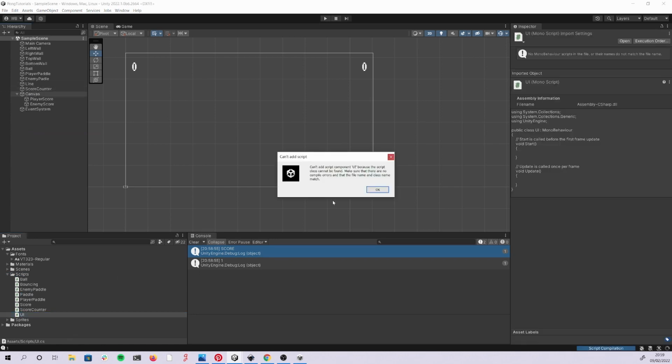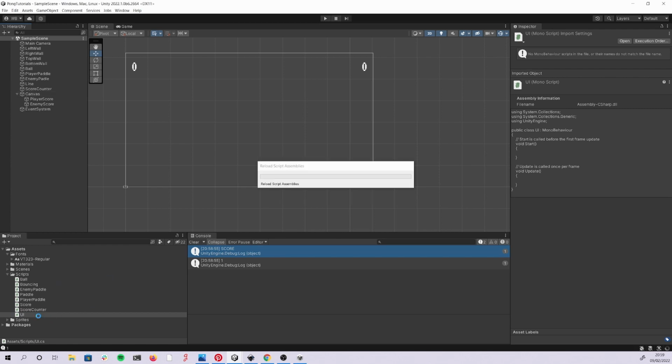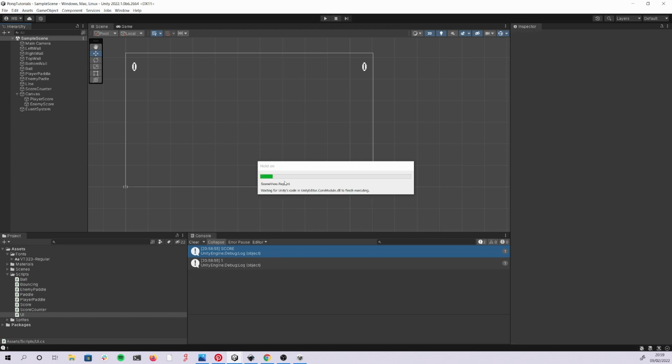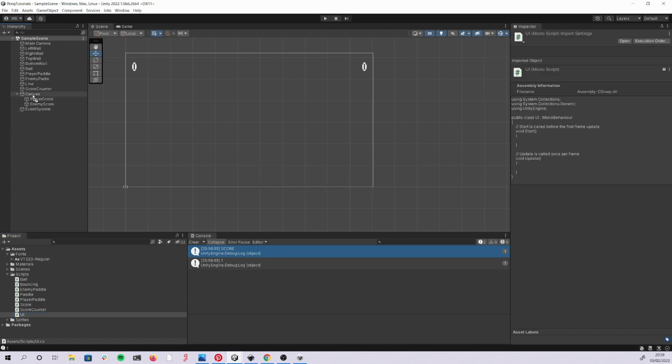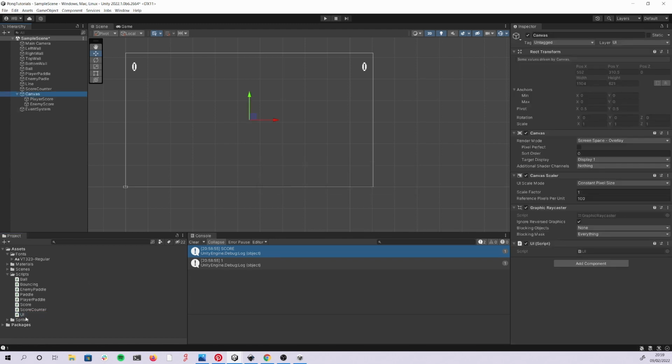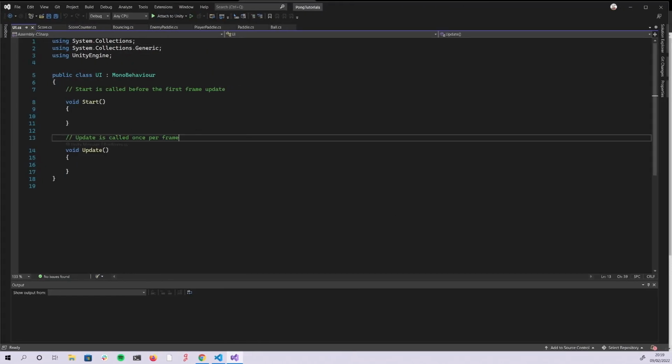I will attach it to the canvas. Something is reloading. Let's give it a second. Okay. And now what we can do is to create the references to the text.